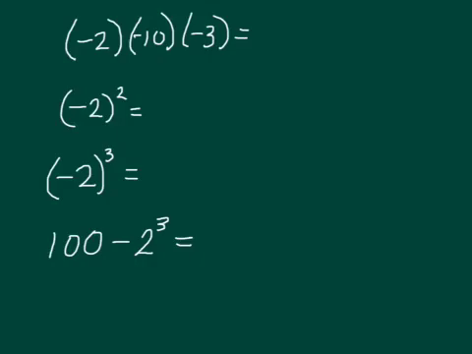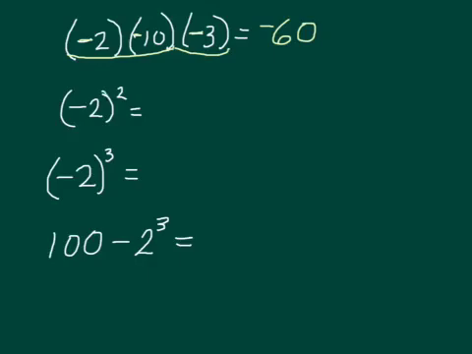When you have more than two factors and you're multiplying, watch your negative signs. If you have two negative signs, it turns it back to positive, and three turns it back to negative again. So this would be a positive 20 times a negative 3, which turns it back to a negative 60.